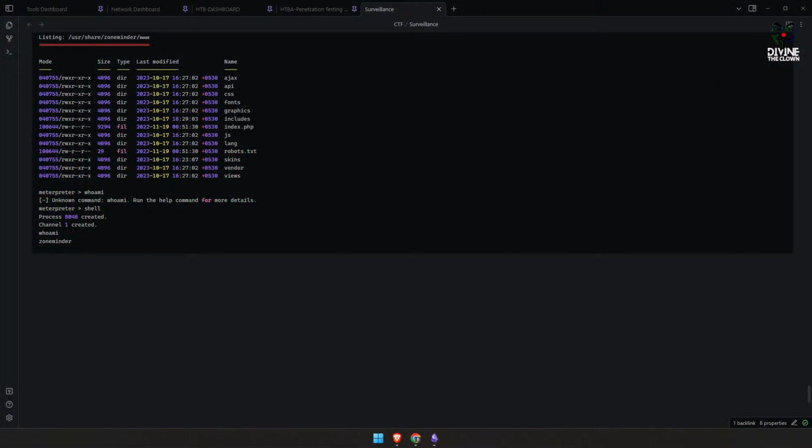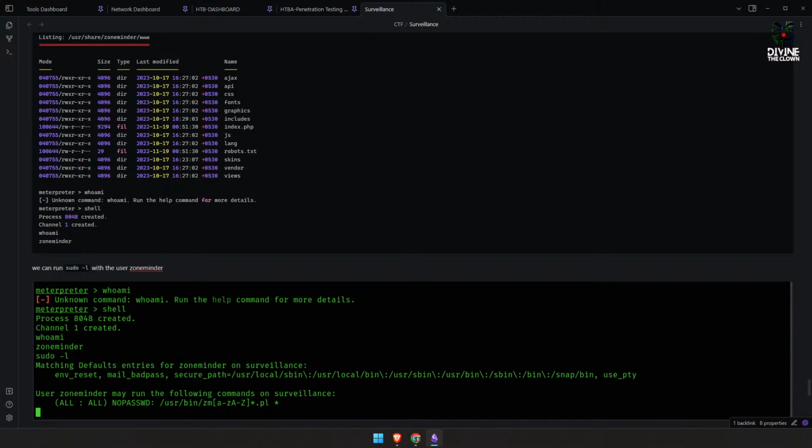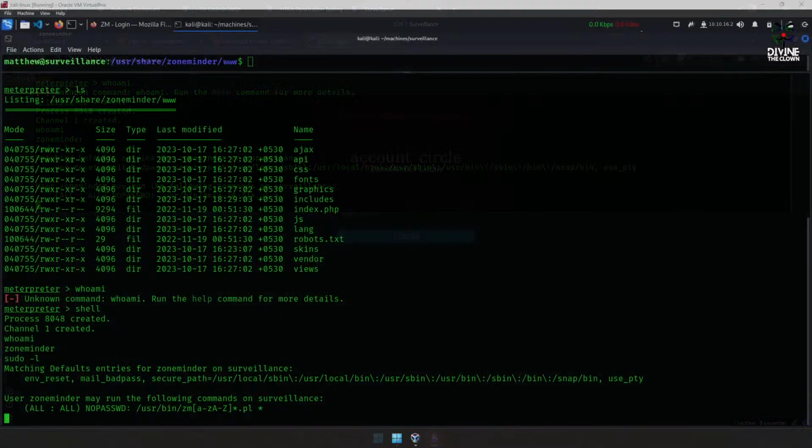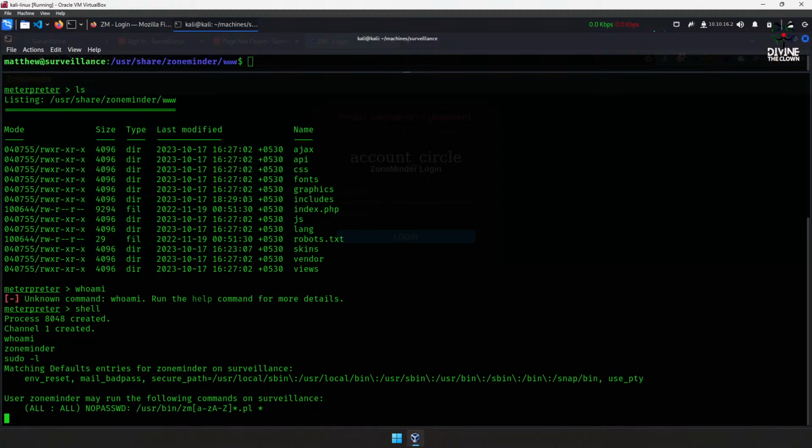We can run sudo -l with the user ZoneMinder, and this is a POC. Now, user ZoneMinder may run the following command on surveillance.